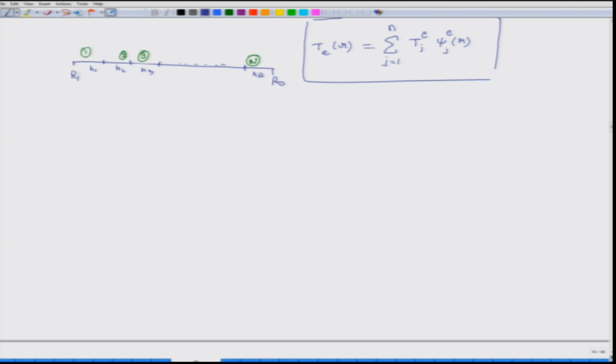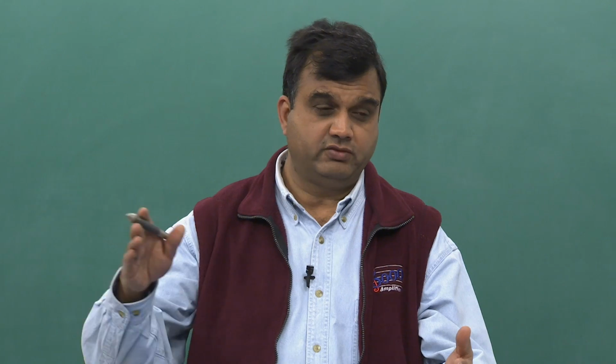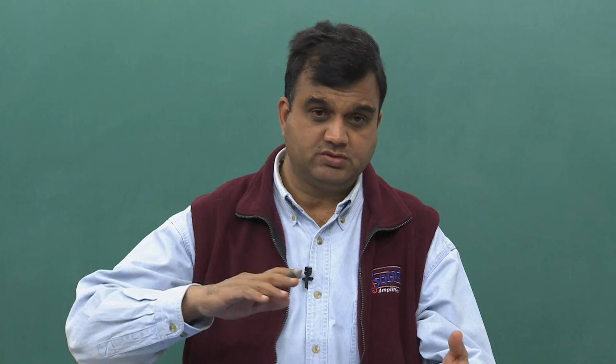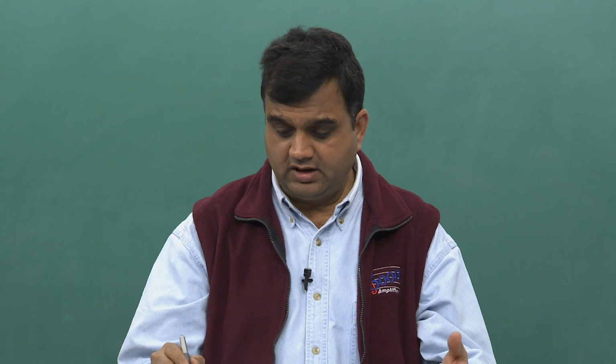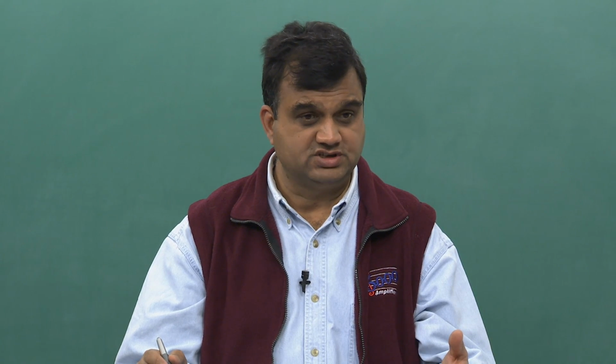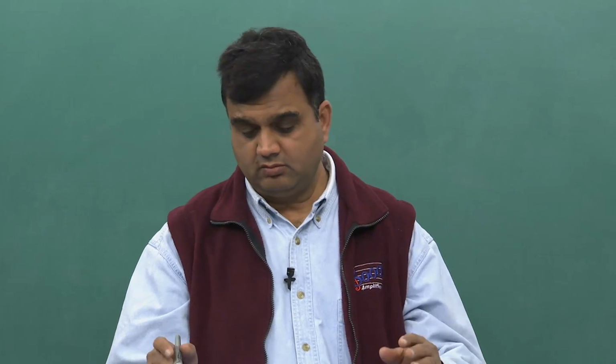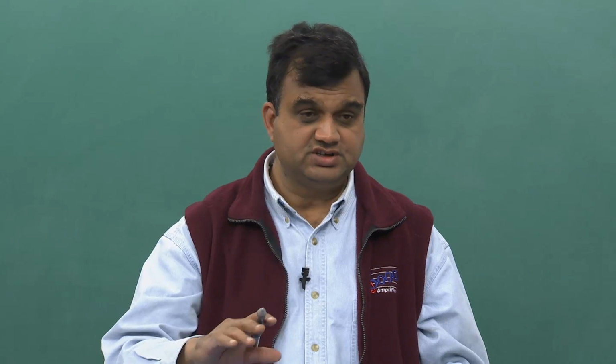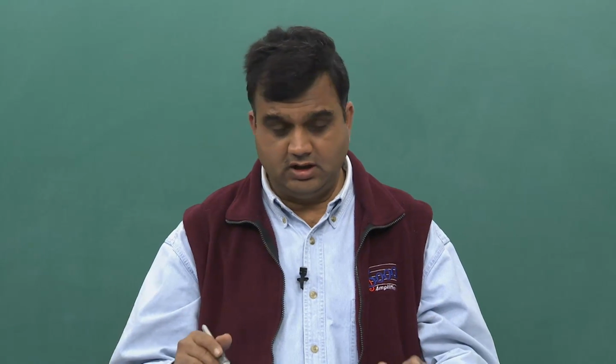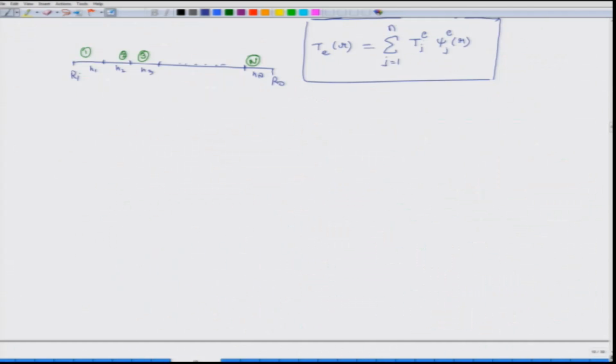So, this is the expression which we have developed, and in this development we have not lost any generality, because I can make the transition within the element as complicated and as varying as I want if I increase the order of these shape functions or interpolation functions. So, that is all I have done. I have not solved any problem, but I have assumed that temperature changes over the length of an element in a particular way, and how it changes is actually defined by these psi functions. Okay.